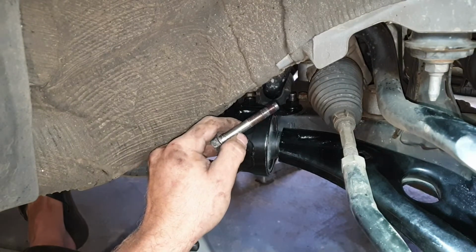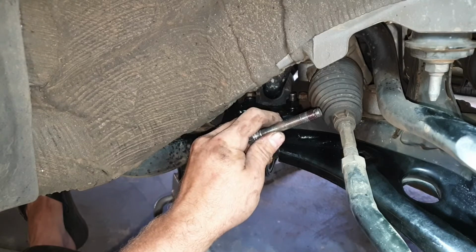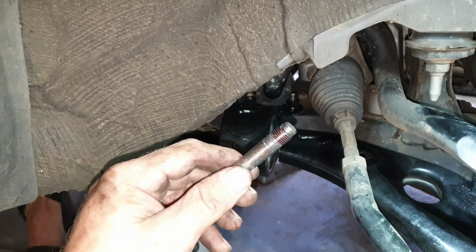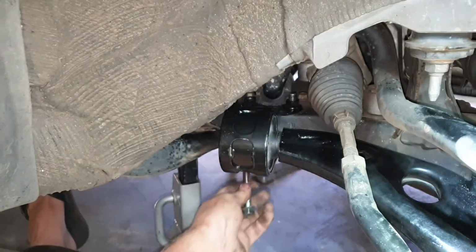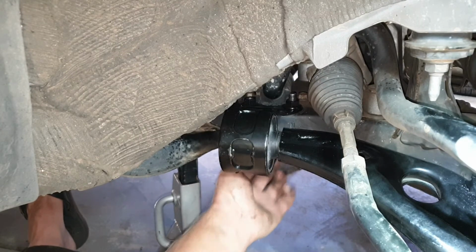Both bolts have been dummy fitted in this rear mount. I've tightened up the front one, removed the rear, put some Loctite on it. Now I'll tighten it up and do the same with the front one.